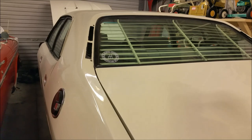I've also got to sort out that electric window in the back. It lowers but doesn't come up, but the motor's working and the wiring's there, so it's a switch issue. Somebody gave me another switch for the back. I'm hoping that fixes it, otherwise I might have to get into the front switches again. And the bezels that go around them, so lots and lots of little tiny bits and pieces.